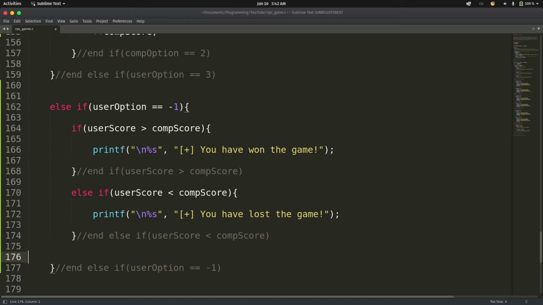So for that, let's have another variable that will keep track of the game, because we have initialized the user score and the computer score both at 0. Now if it is a tie, then those variables will still remain at 0. And also, when the user has not played any game, maybe at the start of the game he just entered -1 to exit the program, it will still print out that it is a draw. But I need a way of checking whether it is an actual draw or the user has not played any game.